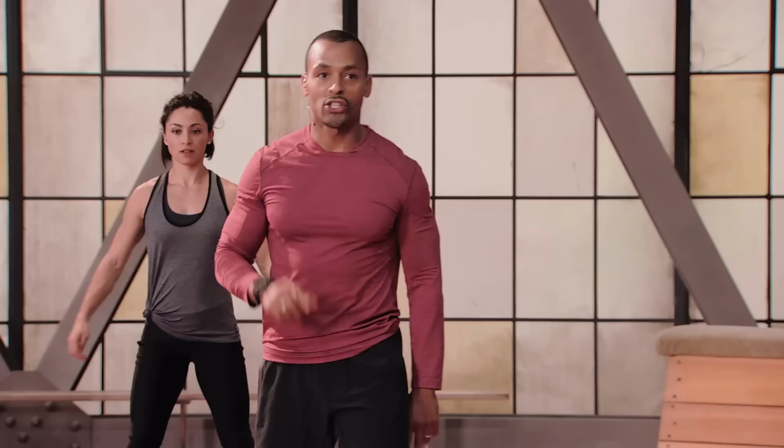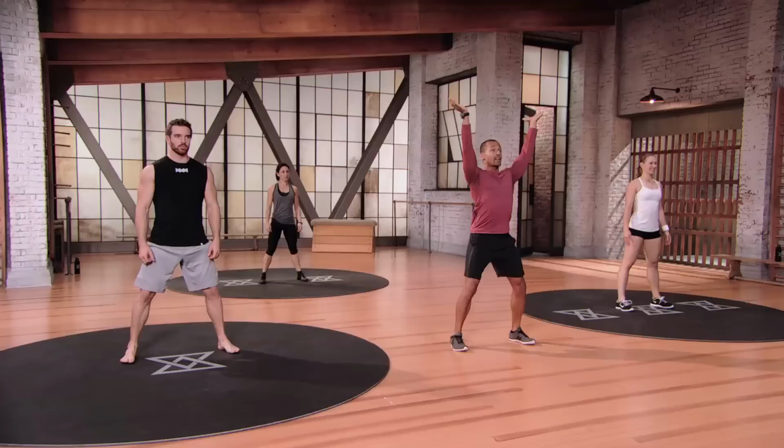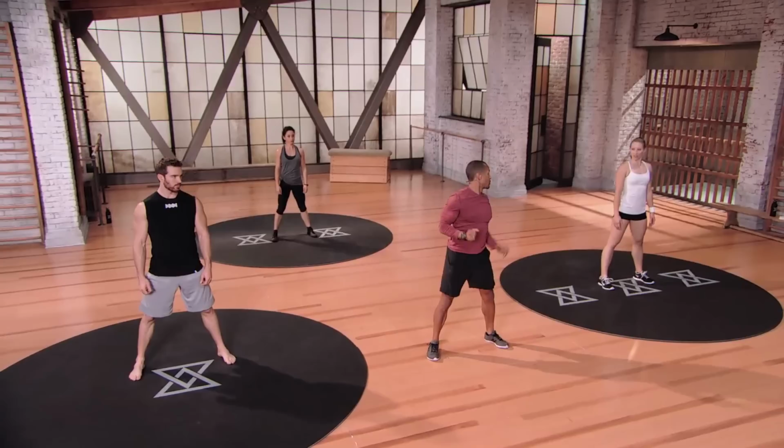Okay, so we're gonna get into the overhead squat. This is your second and last round of the extended program. So hands up, come down, 2 seconds, hold for one, back up and repeat. Three, two, one, and here we go.